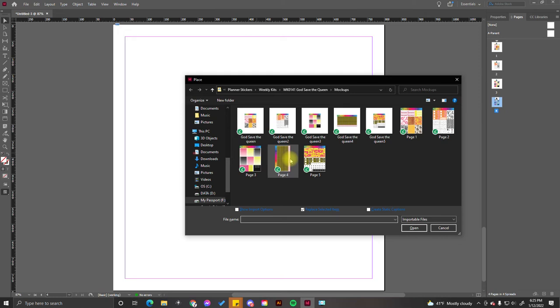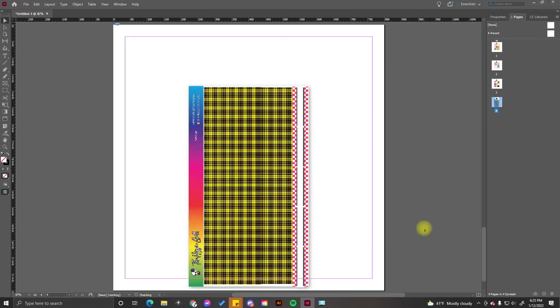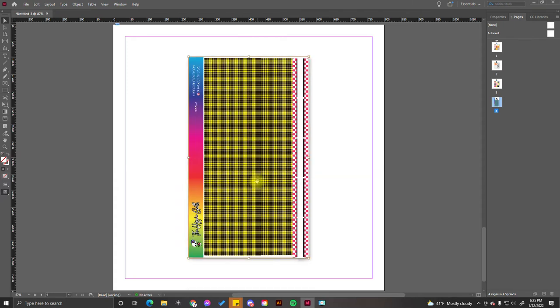Then we have page 4, and this one's going to be a little bit different, and you'll see here in a second. So you can see it does it vertical the way it was saved, and that's not how I want it to present. So what I'm going to do is I'm going to double click on the image, and you can see that red box around it. That's how you know you're moving the actual image. And then I'm going to make sure it's centered, and it is.